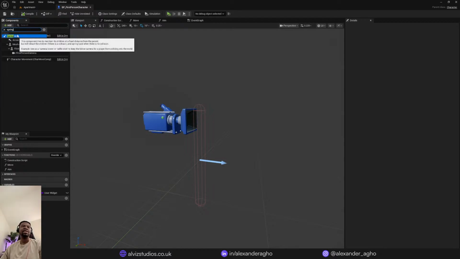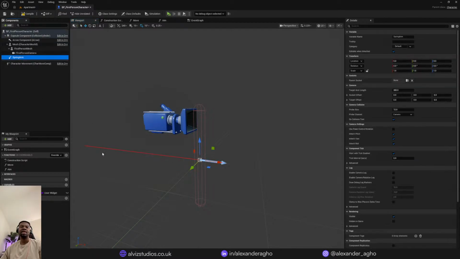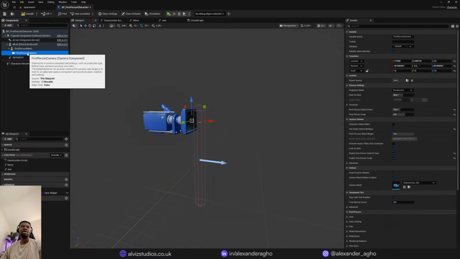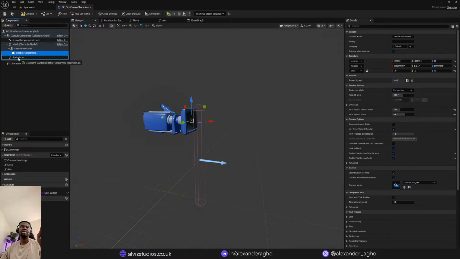We want to add a spring arm. So click on that. You see that when you select it, you have this red line. We are going to make the camera, the first person camera, a child of the spring arm. So I'm going to click on this camera and put it on top of the spring arm. You can see it says drop to attach first person to spring arm.